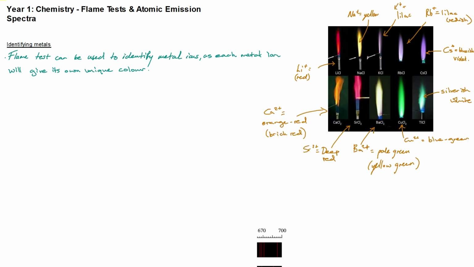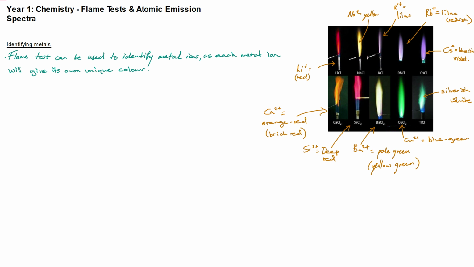The second row, we've got an entirely different set of elements there. Starting off with calcium. Calcium's a 2 plus ion here, and we say it's an orangey red. It does look like a dark or deep yellow, but we say it's an orangey red. You definitely see a red tinge. It's hard to see in this image, but you will see a red tinge in there. So we've got orangey red, or we can call it a brick red.